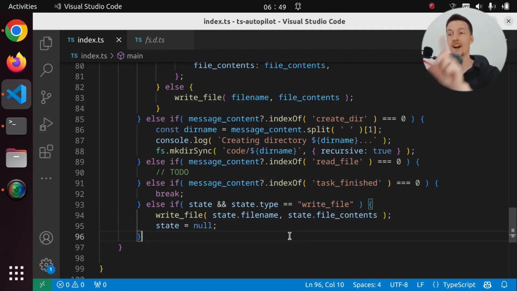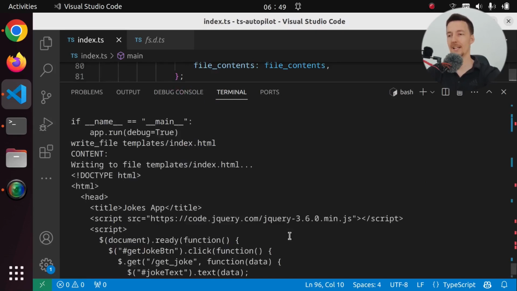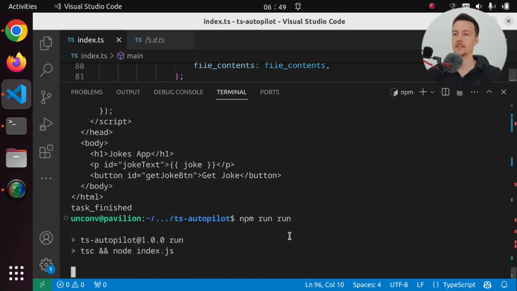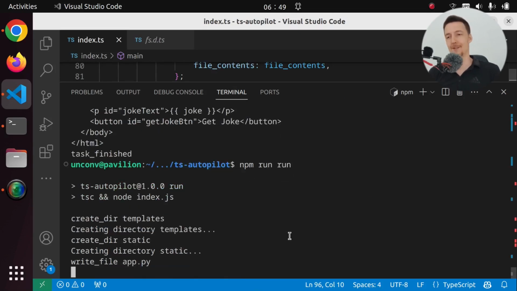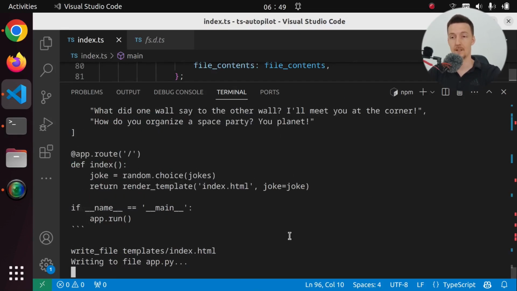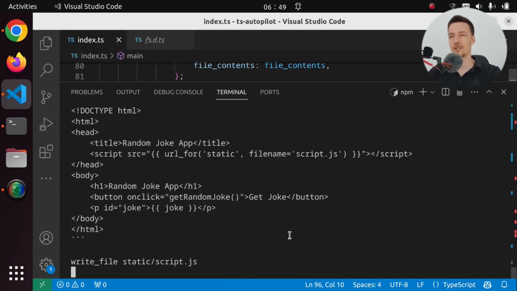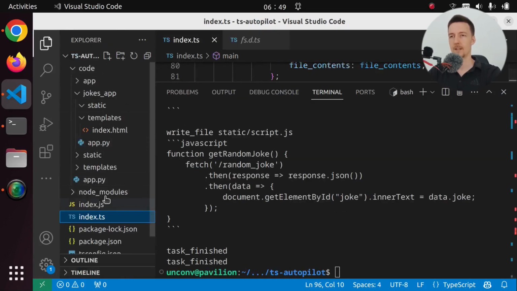Great. And now, since this is a compiled language, if I run it, I can see the errors if I made an error. But I didn't make any errors, so now it's working. And did we actually do it? Let's take a look. We have multiple things here now because I didn't delete the files.